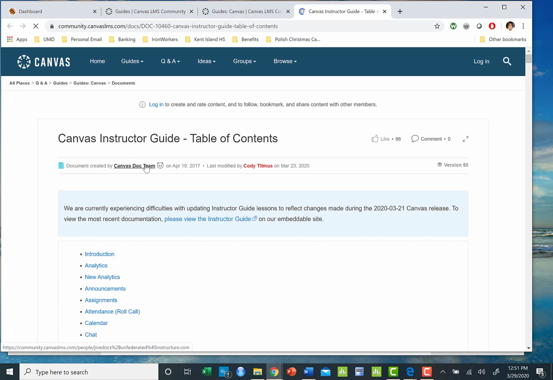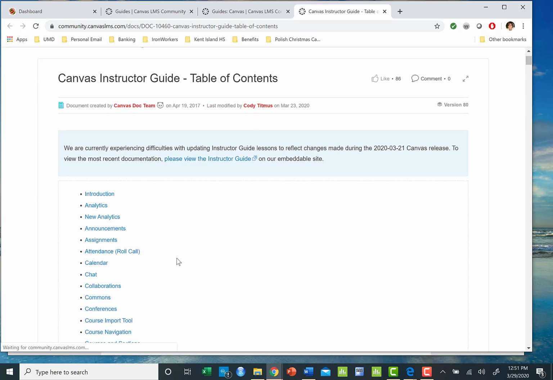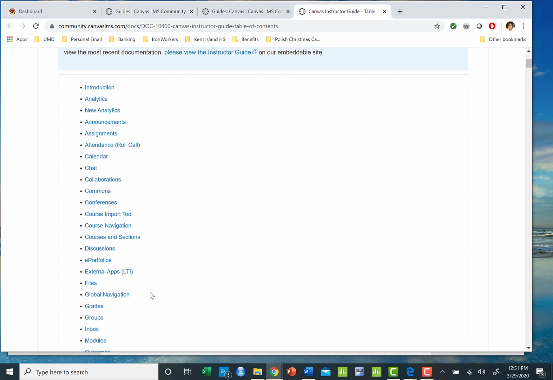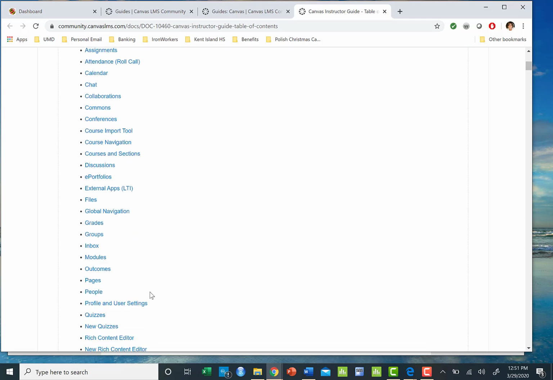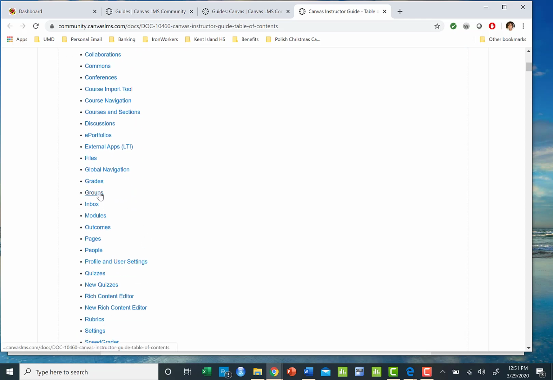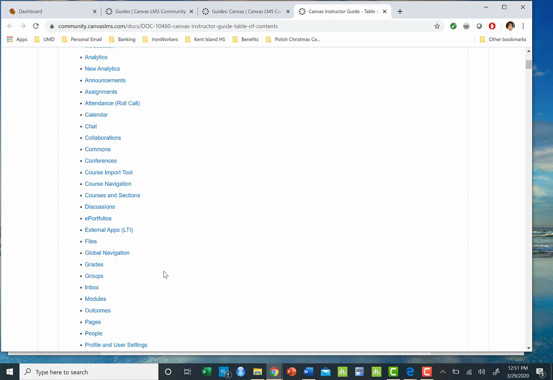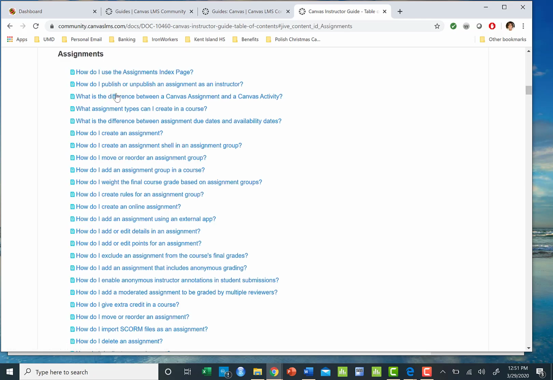When you go into the instructor guide, there'll be all different categories should you have a question: how you can make groups in your class, how you can do grades, the file system, and how to make your file system make sense in your ELMS Canvas site. In this case, we're learning how to do assignments. So you could click on assignments and it would answer many questions you might have for doing an assignment.